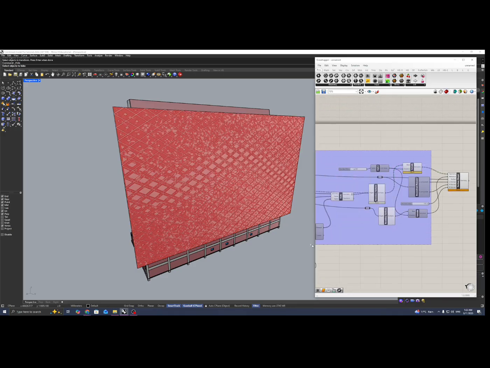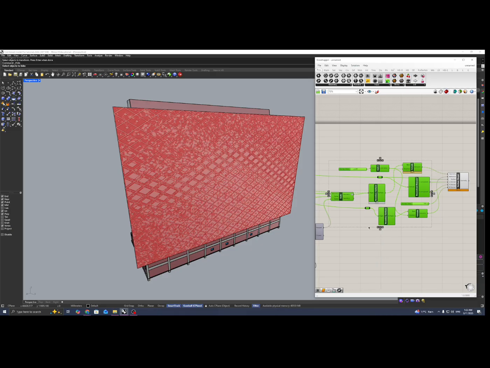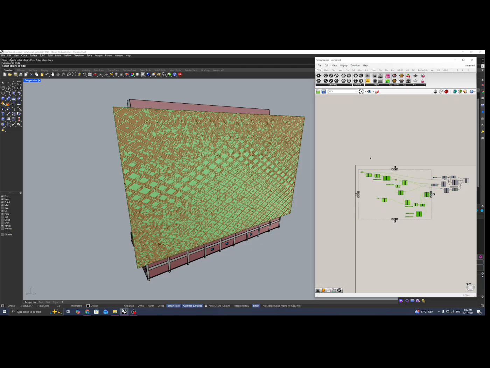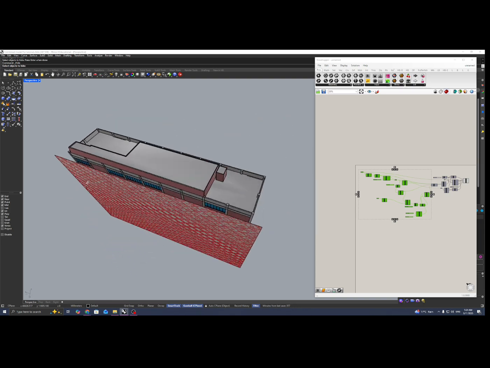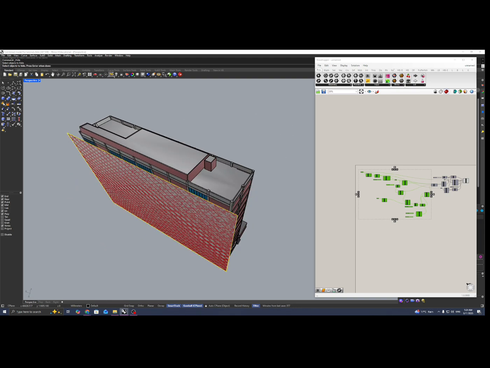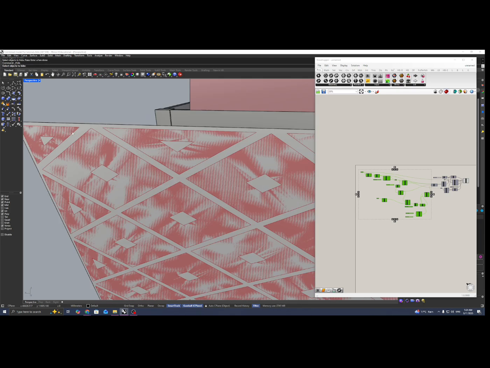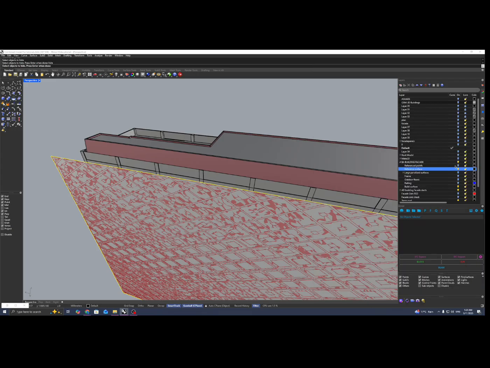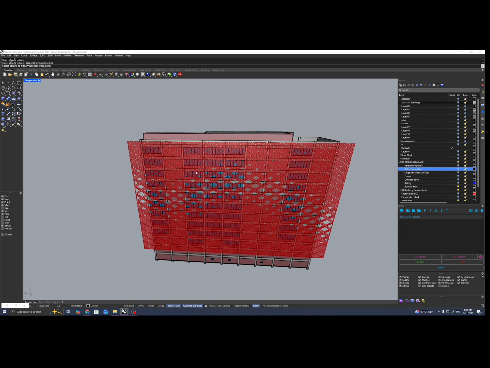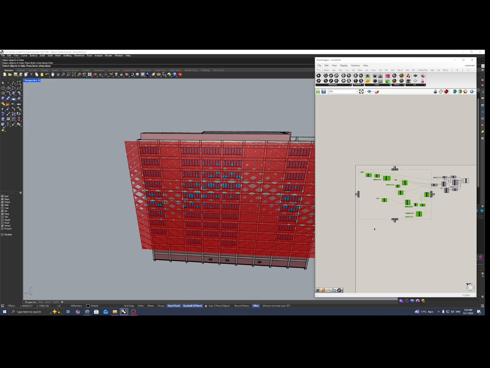And we can hide a bunch of these. Great.